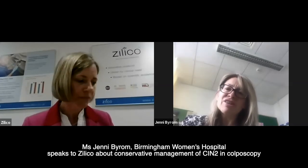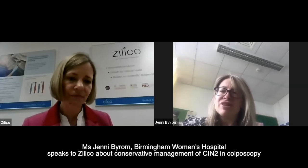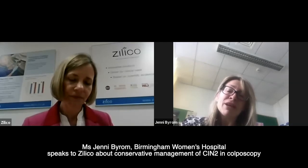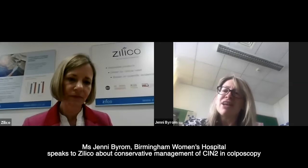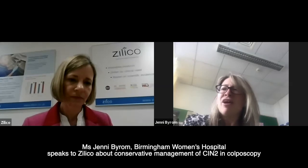Yeah, I think as a gynaecologist and an obstetrician, I can see the obstetric sequelae of extensive treatment to the cervix. And without doubt, large loop excision of the transformation zone and certainly cone biopsies do damage the cervix and do increase the risk of preterm labour, preterm rupture of the membranes, and second trimester miscarriage. And that has a huge cost, obviously, to the woman, but also to obstetric and neonatal services. It costs a lot of money to provide supportive care to a premature baby, and we can't quantify the costs to women.